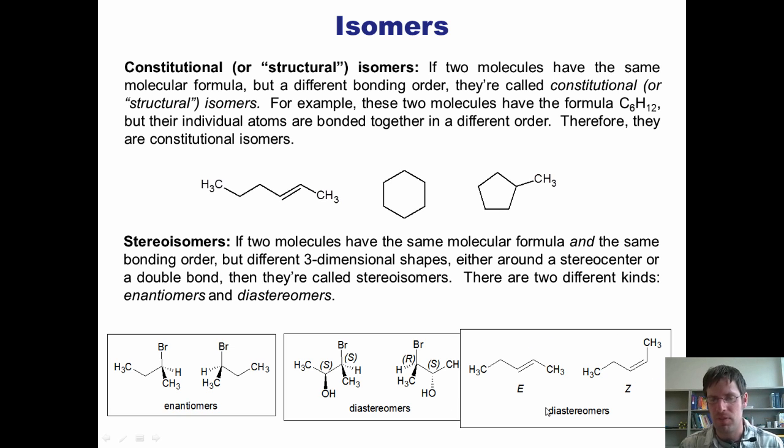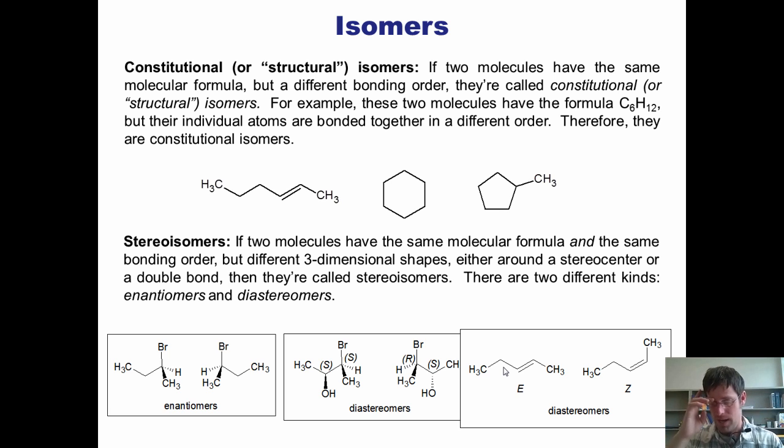Here's another type of diastereomer. You have two molecules that have alkenes in them. One is an E alkene and one is a Z alkene. Exact same bonding order. This carbon is stuck to an H and stuck to a CH3. So is this carbon. The only difference is the three-dimensionality around this alkene carbon-carbon double bond. These are a different kind of diastereomer. The last kind of diastereomer is a cis-trans diastereomer around a ring.